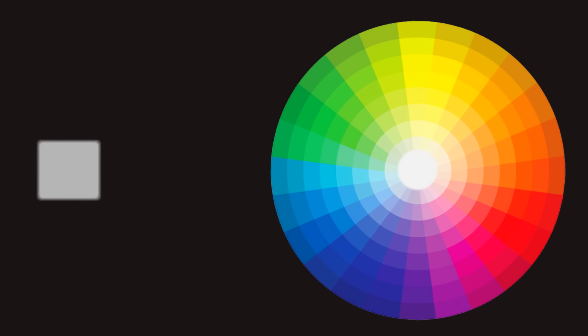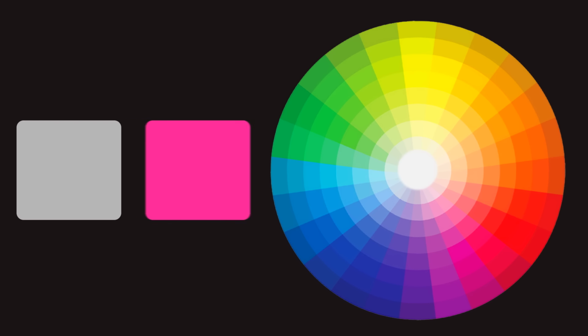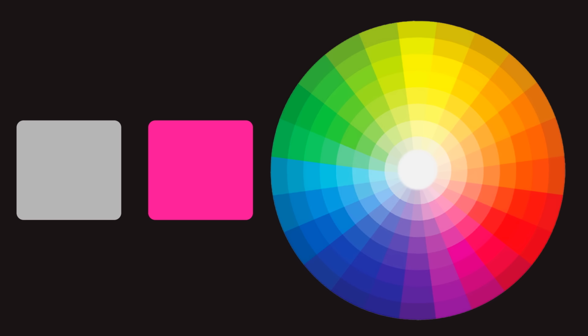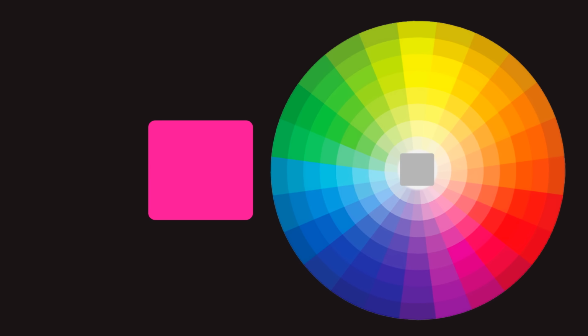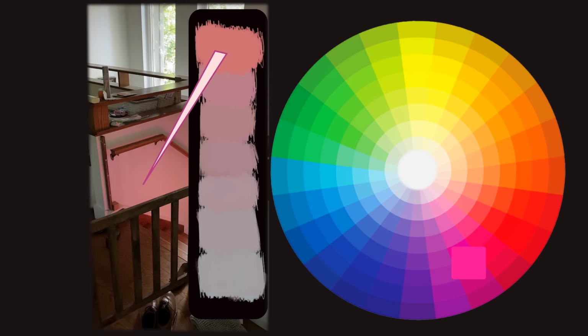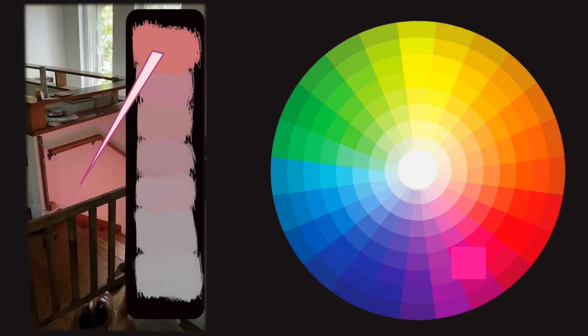Let's begin with a desaturated color going to a saturated color, just like my white walls. It's very important to first visualize where these colors live on the color wheel. In this case, the two colors are about here. Alright, this is probably the easiest path. It's simply a straight line from perfectly desaturated to the saturated color. Watch as that gray swatch performs this movement. It's a linear path. It does not veer off that violet hue. It simply gains saturation. And that is the color chart I showed here in my short.